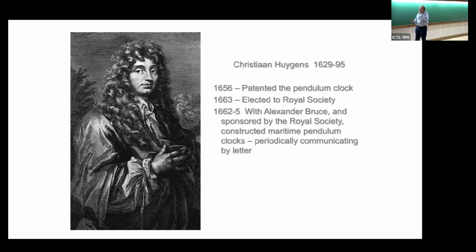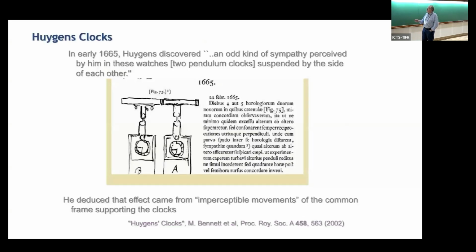So he took the money, he built some clocks, and he sent a paper to the Royal Society, communications to the Royal Society, and this is an excerpt of the paper. And in the paper, he reports synchronization. And this is part of actually good experimental technique. This is from his lab notebook, if you like. These are two pendulum clocks. He built them together inside a common frame.